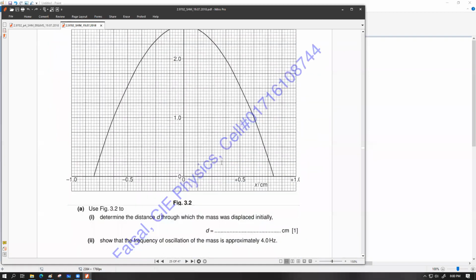So this is the shape. Use figure 3.2 to determine the distance d through which the mass was initially displaced. So which is supposed to be our amplitude. So amplitude is the maximum displacement on one side. So what is this value?